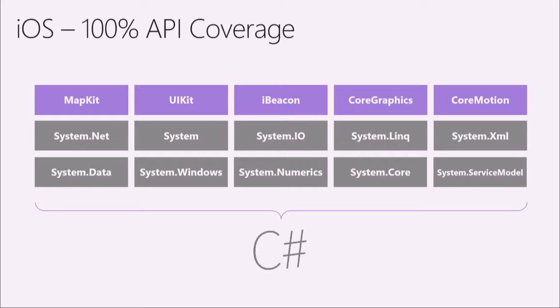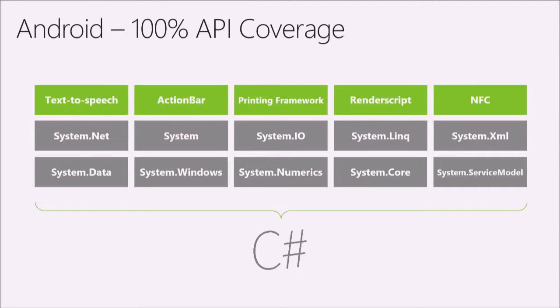But we give you every single API in iOS and Android. We create these beautiful C# bindings and wrappers around all these great APIs. Then we add C# features to them. So async await, lambdas, events, delegates, all the C# 6 features that are so awesome. So even though you're accessing a native API, you're doing it all in C#. So you never, ever have to write Objective-C, Java, or Swift, or anything like that. You just do it all here in C#. And of course, we do the same on Android. I'm an Android junkie, and I just love all the craziness that's built into that platform.